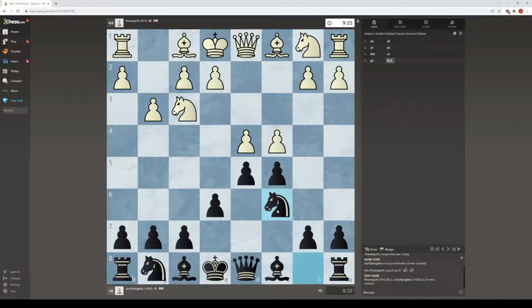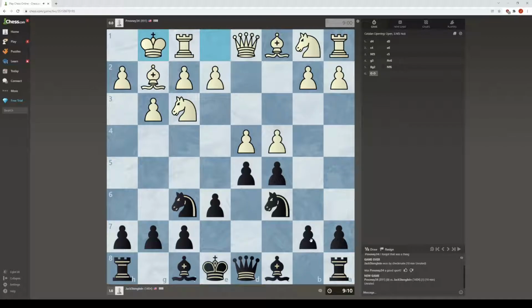Okay, well if he's not going to take, I'll just develop my knight. He's clearly fianchettoing his bishop. It's very similar to our previous game a couple days ago. I don't think there's any reason to relieve that tension yet, so we'll just keep the tension and develop my other knight. Maybe I fianchetto my own bishop. That could be interesting.